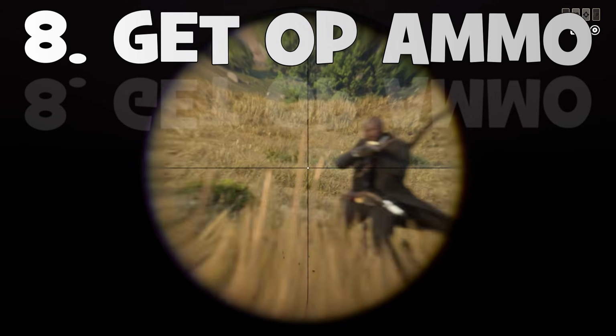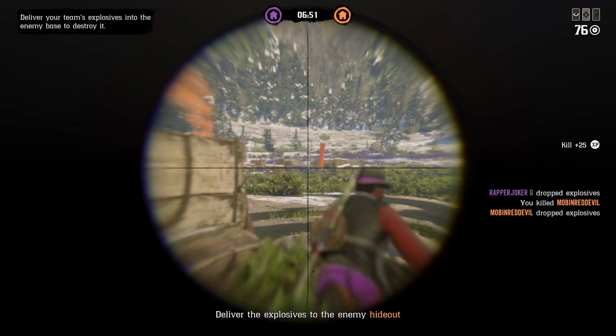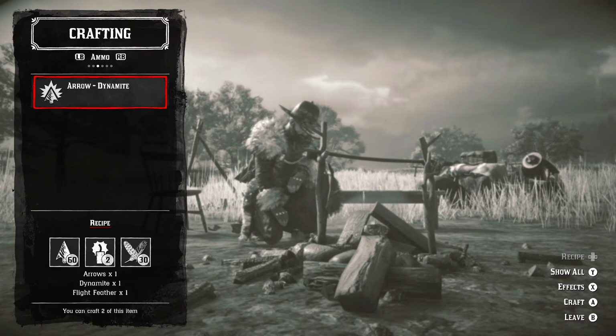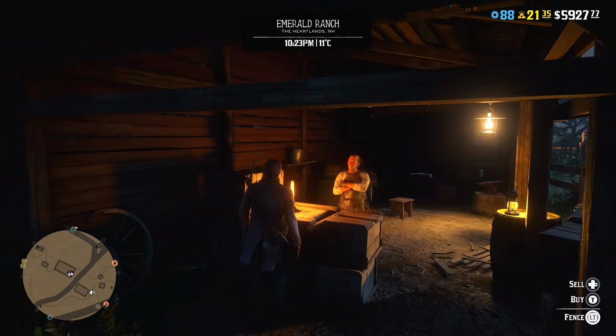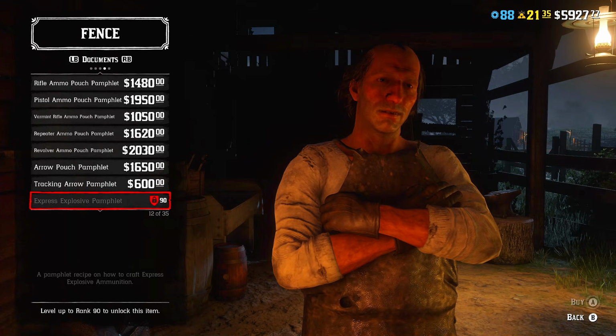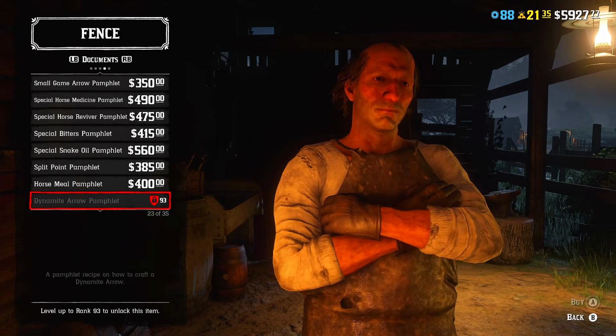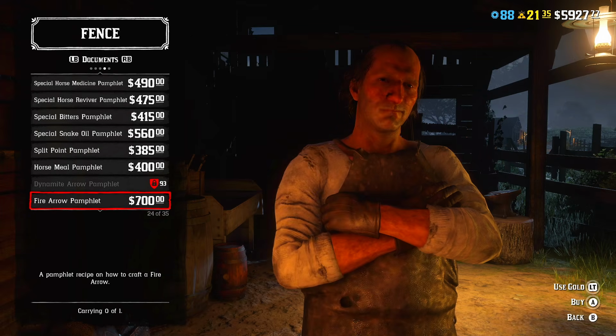Get more powerful ammo. I'm not only talking about express and high velocity ammo that you can buy in a catalog, but also about something with much higher damage, ammo that you have to craft. And to do so, first you will have to buy pamphlets at fans. Explosive ammo pamphlet for pretty much all the weapons, dynamite and fire arrow for bow, maybe also poisoned arrow pamphlet.